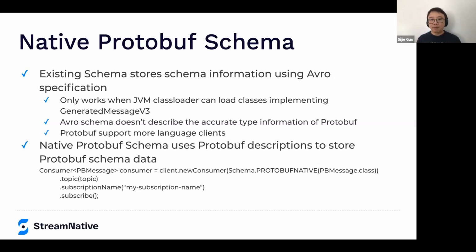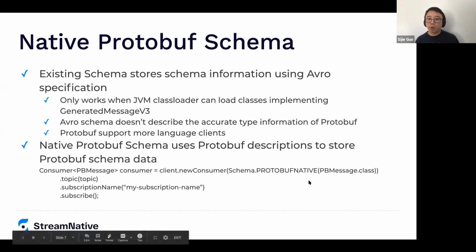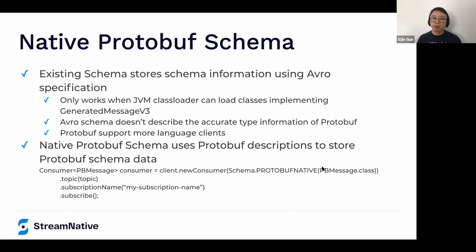The Protobuf native schema is very similar to other schemas, but it's a bit different in that you have to provide the message that is generated from Protobuf, so then it can take the type information or schema information from that struct and store the information in a Protobuf descriptor in the schema information. So you don't lose that type information during the conversion.